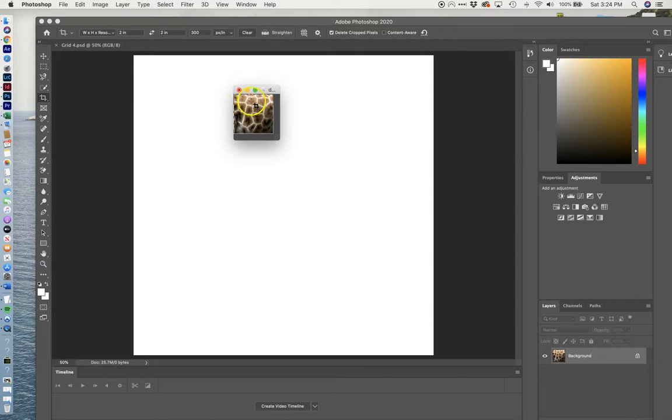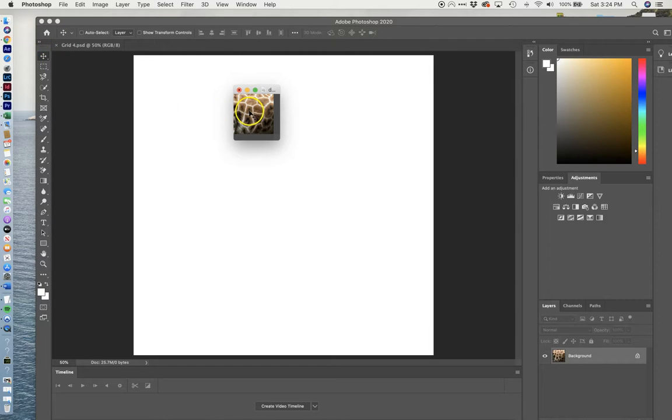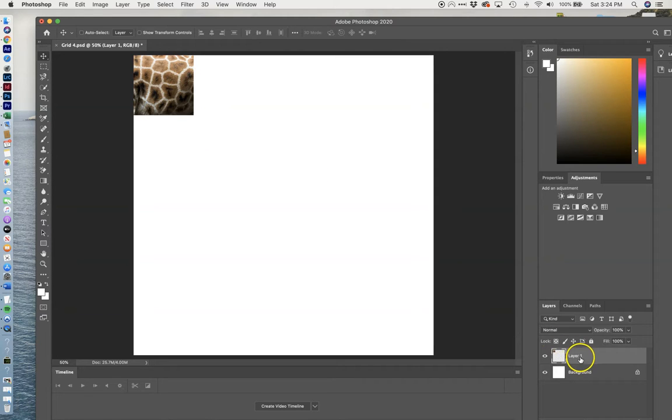Now you'll see that I have this photo in its own frame right in this. I need to use the Move tool, and I click that, put my cursor right on this photo, and I drag it right out. Now, this photo is 2 by 2, and you'll see it's its own layer right here. I can tell it's that photo because I can turn it on and off. And there you go.